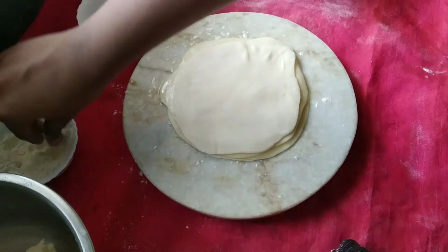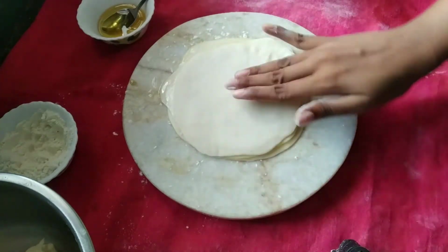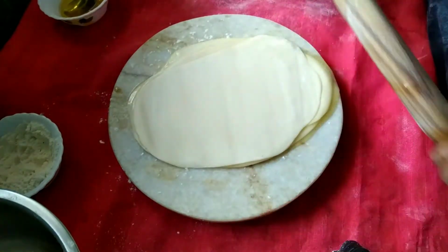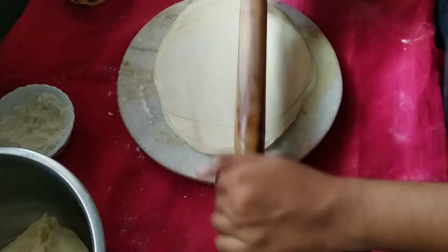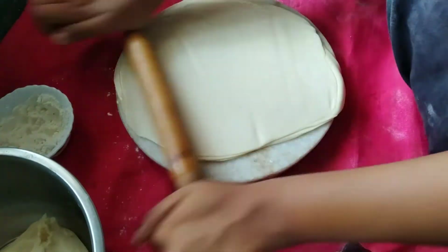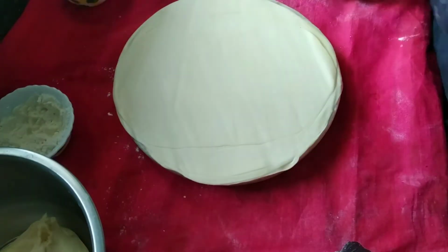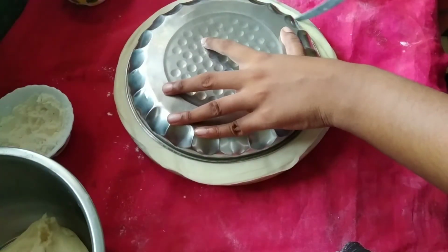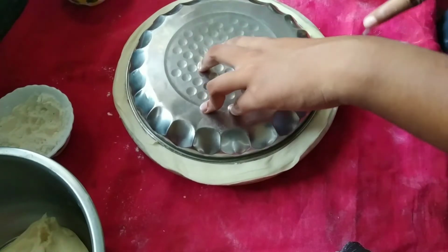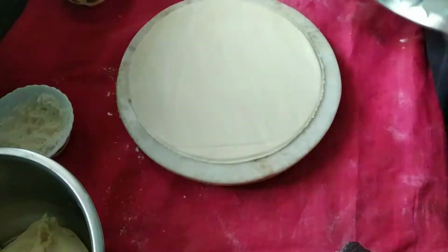After placing a fourth or fifth sheet, dust some flour and roll it. We have to roll until we get a thin, uniform sheet. Now, to make it more convenient, I am cutting it with a plate to make it a circle, and this is completely optional. Yes, it's ready.